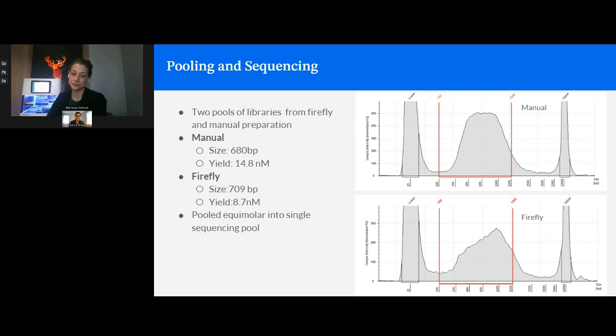Yeah, so the reason that you see this little flatter area on the manual versus a little peak or a slant here on the Firefly is because the Firefly was better at stopping the tagmentation reaction. It was very quick and efficient at neutralizing it. So you see more of the library concentrated to a single area versus the manual, where you see more of a plateau. So that's why you see the difference. It's because the Firefly was much better at neutralizing the tagmentation reaction than my hand.